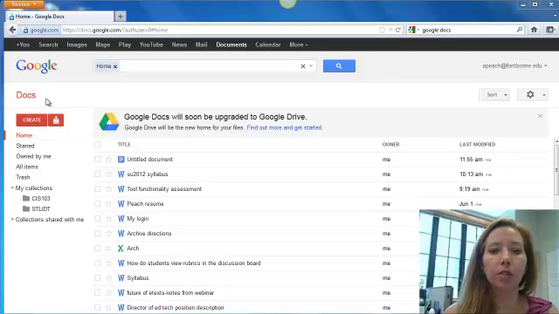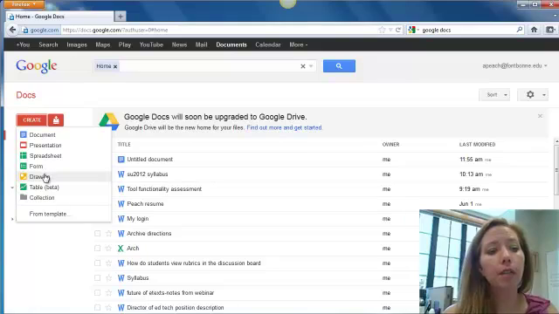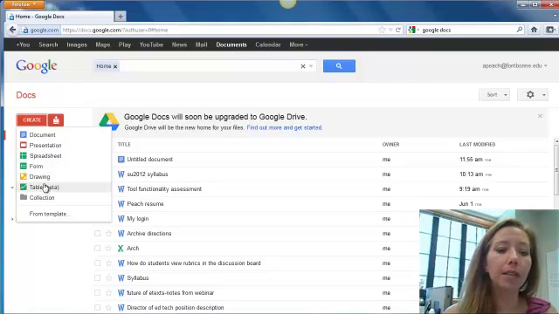Now, when you go into Google Docs, you'll go ahead and log in with your Gmail. And if you go into Create, you're going to see all of your options here. You can see that this one is a document, and that's what we're going to be working in today. And then there's presentation, spreadsheet, a form, a drawing, a table. While these things we don't cover as far as the Office suite goes, we are going to be addressing some of these things because they can be pretty helpful for you as a teacher.